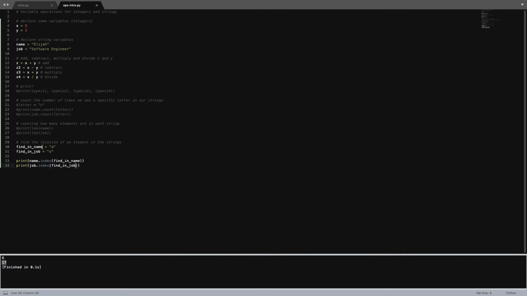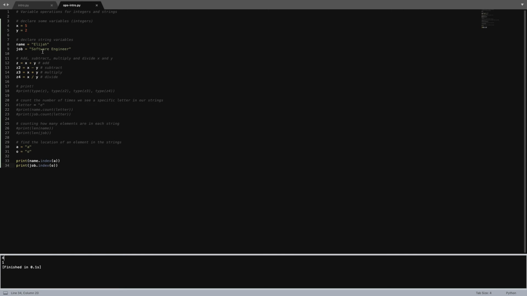And again, as I said before, these variable names, find in name and find in job, they can be anything. I'll actually turn them into something simpler. A equals A and O equals O. So name dot index A and name dot index O. Control save or command save and control or command B to run. So you see the output, we got a 4 and a 1.